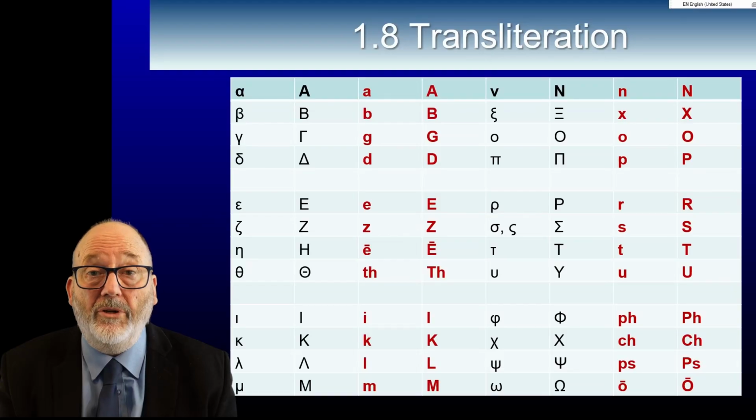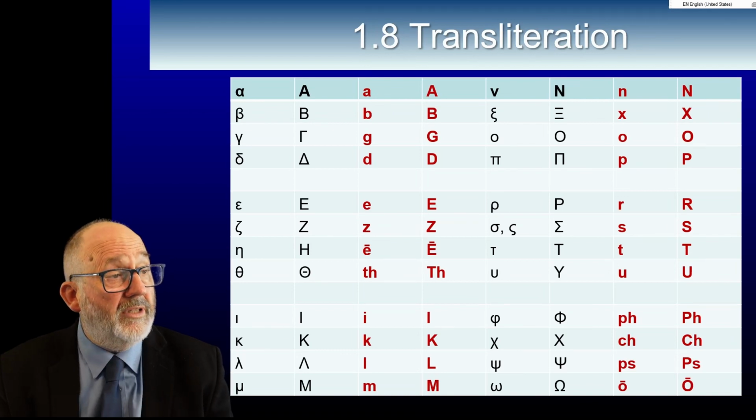The next thing I want to talk about is transliteration. By the way, that's going to be one of the things that make learning how to say Greek words easier. I'll get to those tips in a moment. Transliteration is the process of using English characters to write Greek words. And here I have a table which shows the list of English letters that are used to represent Greek letters.